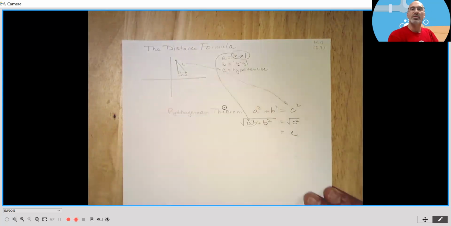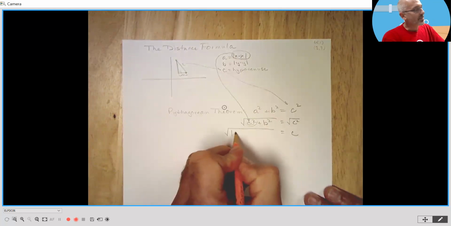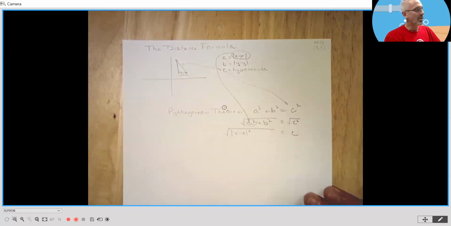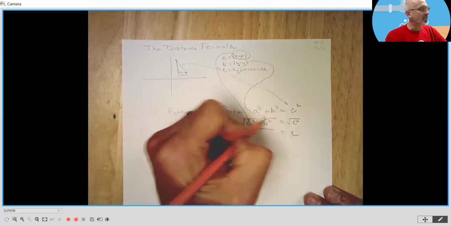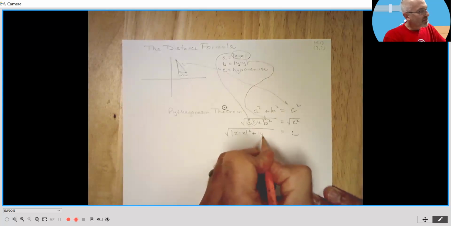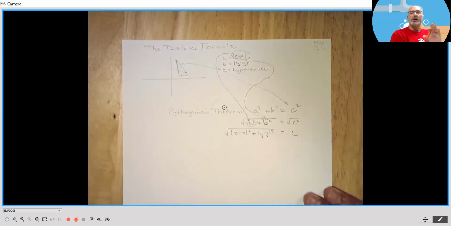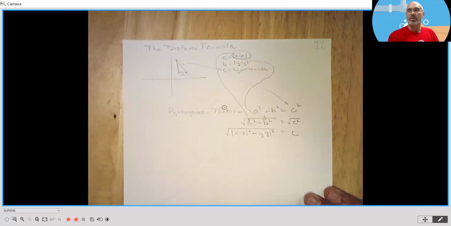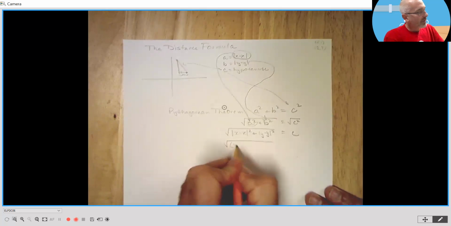Here, what we're going to do is put in for A this absolute value. I'm going to make this a little bit longer here. So this is the absolute value of the difference of our x's, and then we're going to square it. We're going to add to that the difference of the y's squared. Okay, so I'm going to change one thing now. Instead of having absolute value signs here, I'm going to turn them into parentheses. And be thinking about why I can do that.